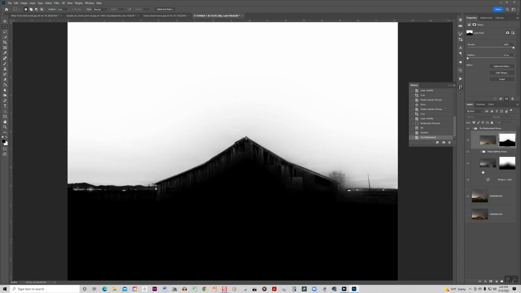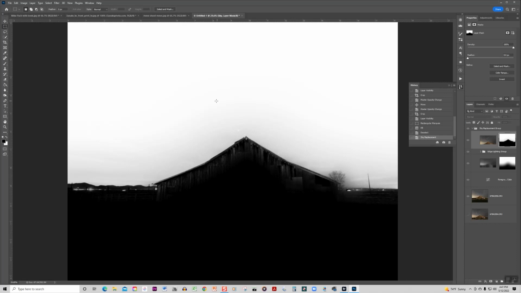Okay. And the way masks work, everything that is white is showing through. So in this case, my sky is showing through, which is really good. Anything that's black is not showing through. Anything that is not black or white, like gray, is also showing through, but at not 100% opacity.